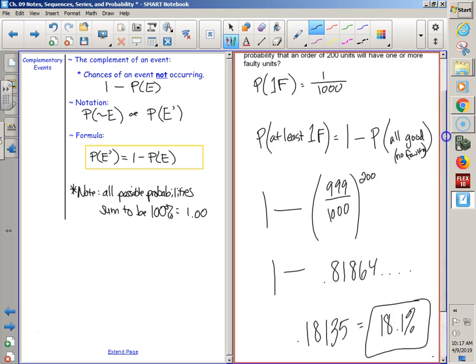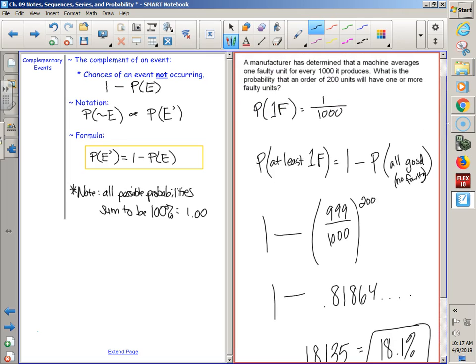What's the complement of a bad one? This is getting a bad one. This is the chance then. Well, either you get a bad one or a good one. Well, or they don't deliver, you don't get any. But that's a whole different situation. If you have a box, you're opening it, they sent the product, it's good or it's bad. This had to add up to 100. And then at least one versus all good had to add up to 100% also. So kind of use complement twice.